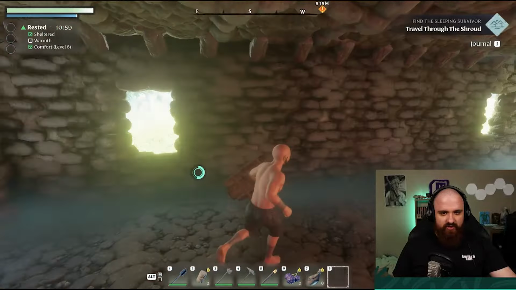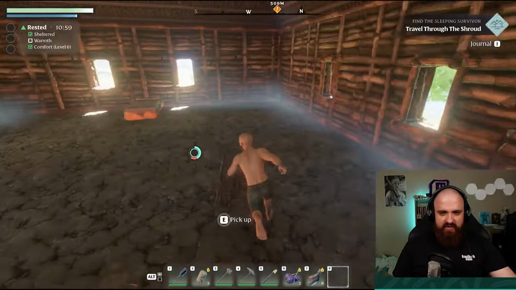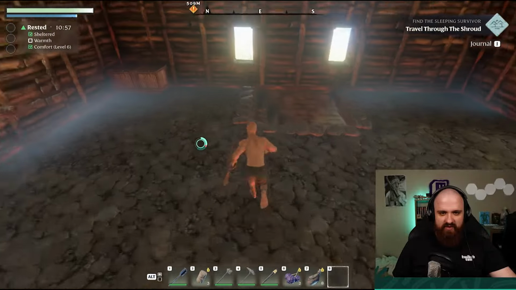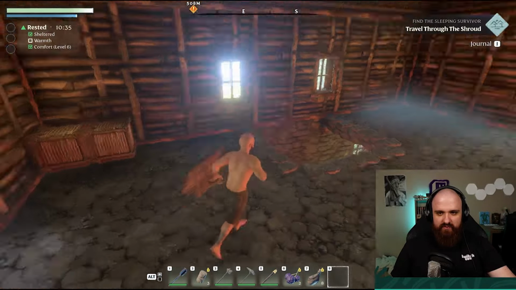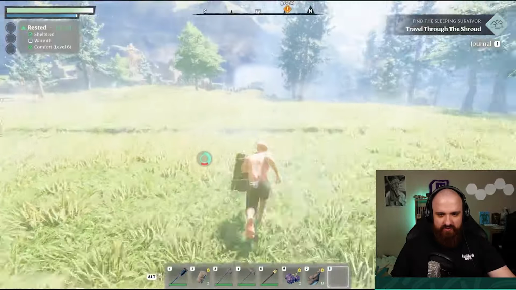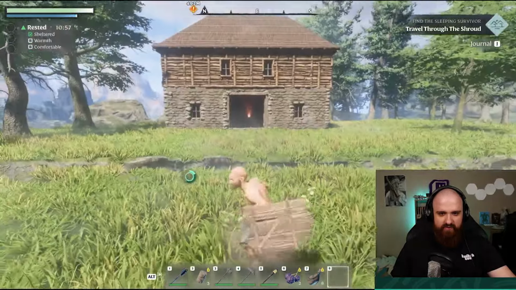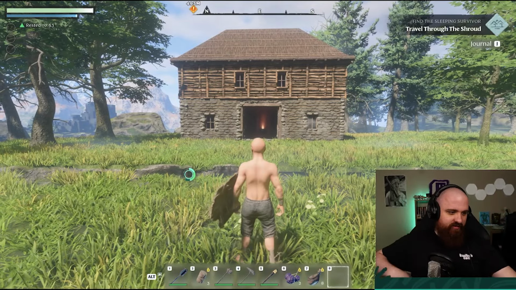Okay. All right. So I've got 2, 4, 6, 8, 16. So I'm going to need 15 of these to make. There we go. Nice. All right, let's take a look and see what it looks like from the outside. Not bad. Not bad.